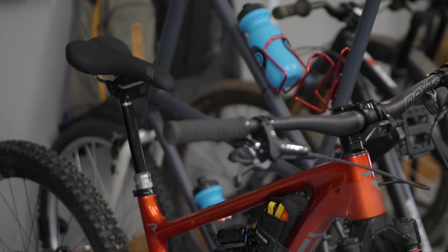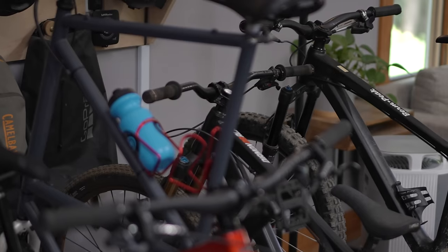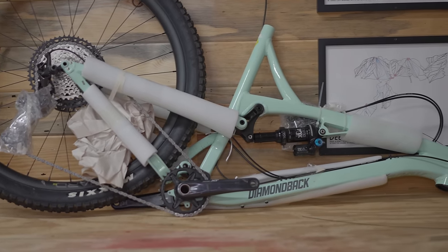Look, I know you've got your own freaking problems. You don't want to hear about mine, but in the interest of being open and transparent, I've got too many bikes. Yes, this is in fact one of the better problems you could have, and it's a very easy problem to solve. We can just give a bike away, and that's what we're gonna do today, but it's not exactly a bike yet.